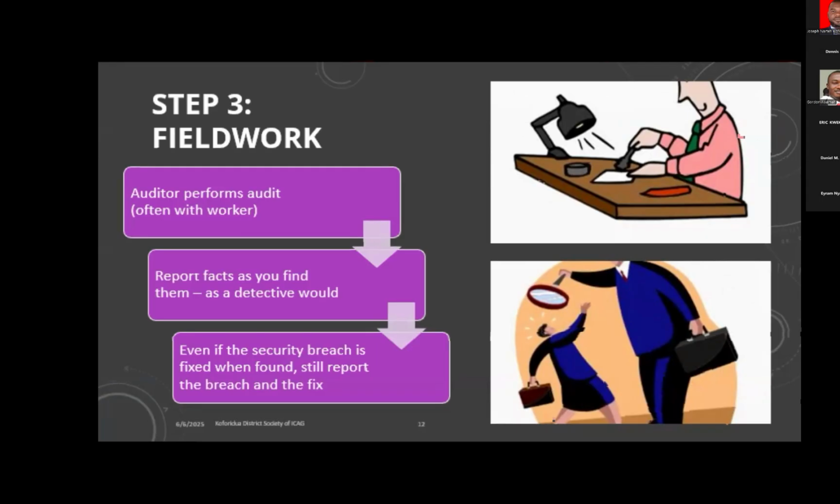I don't want to do an audit and then have them come back and say, oh, this thing is there. So we have to watch, with some CEOs, some principals, or heads of department, you go to their office with your questionnaire or checklist, then ask them the questions, and for every document they have, ask, can I get a copy? Then we review it, and later it is sent to you. The auditor performs the audit, often with the workers, the team or the unit you are working with. You can't do it alone. You need to work with people. So please, let's have the soft skills.